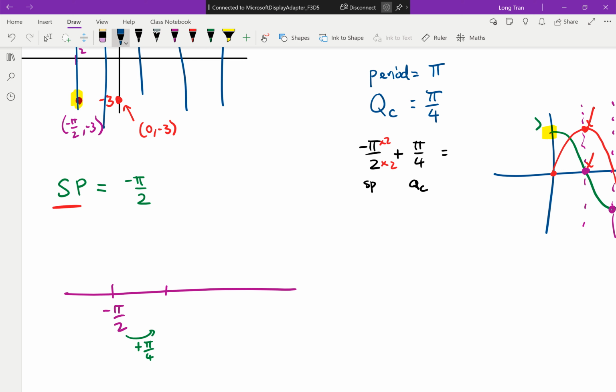So this now gives you negative 2 pi on 4 plus pi on 4. This is what I want you to see. The point is not the answer. I'm not interested in the answer, I'm interested in what I'm converting it to. So negative 2 pi on 4 is my starting point. I'm adding on the distance to get to the next quarter cycle. So the beauty here is that all I'm really doing is adding an extra quarter every time I go to the next quarter.